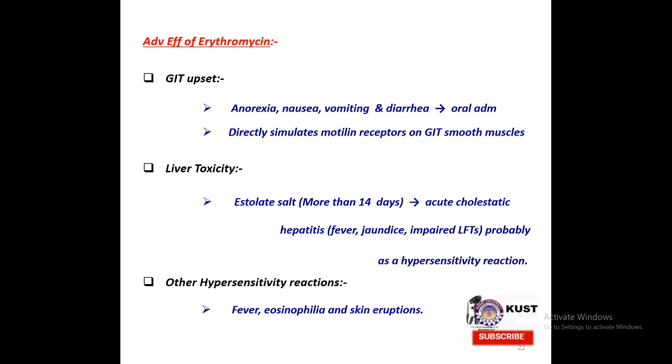Basically, erythromycin, the macrolide, is responsible for the diarrhea, which is because of its mode of action. It is also known as a prokinetic agent, which increases the GIT motility. They have a specific receptor in the GIT, which is known as the motilin receptor. Erythromycin, by binding with the motilin receptor, increases the GIT motility, resulting in the diarrhea.